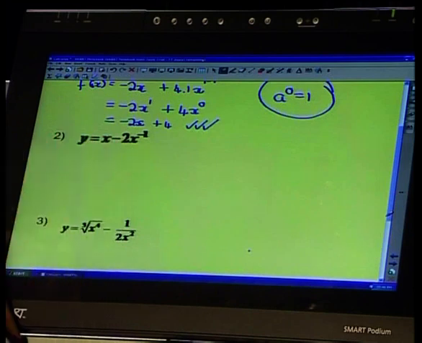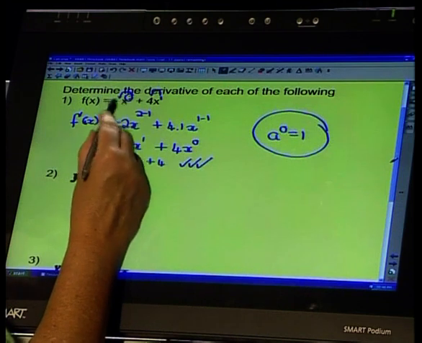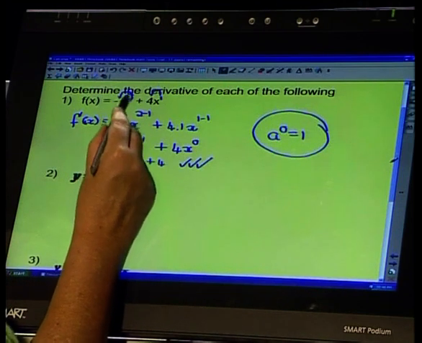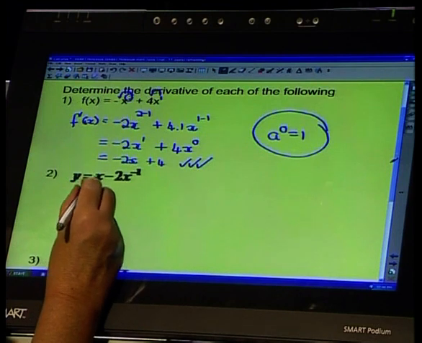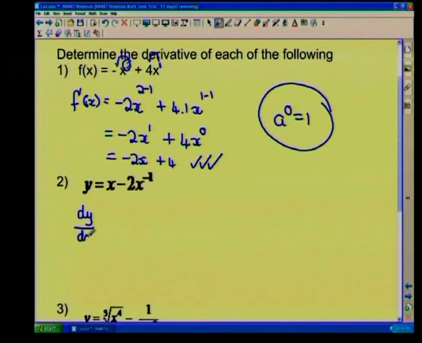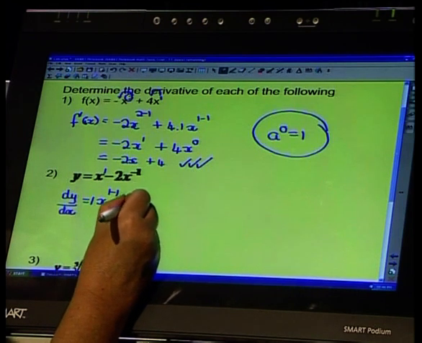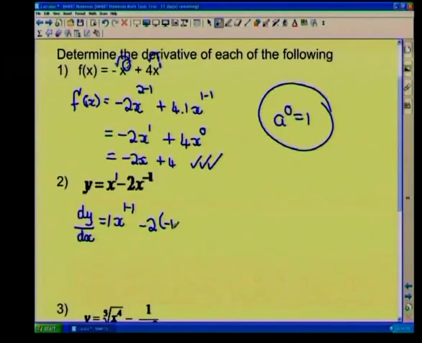The second one I've said y equals. Now, you might notice in the first one we did, there was only adding and subtracting involved, and then there were these little forms that we've been working with in the rules. Here as well, we've got x minus 2x to the minus 1. Because it was given in this form, I'm going to write dy dx. Now the rule says there was an exponent of 1 there, so let's bring it in front and reduce this by 1. Here I have minus 2, so let's bring this minus 1 in front and reduce it by 1. Now I know that 1 minus 1 is 0, and anything to the 0 is 1. Minus 1 times minus 2 is plus 2, and this is going to be x to the minus 2.